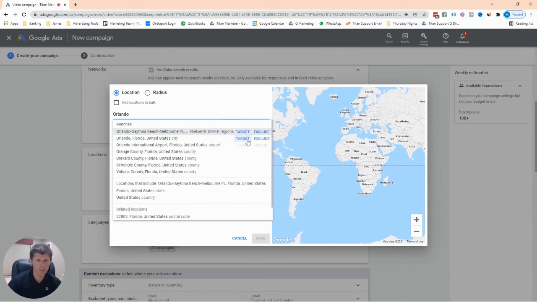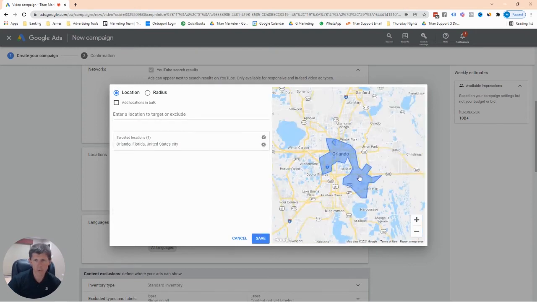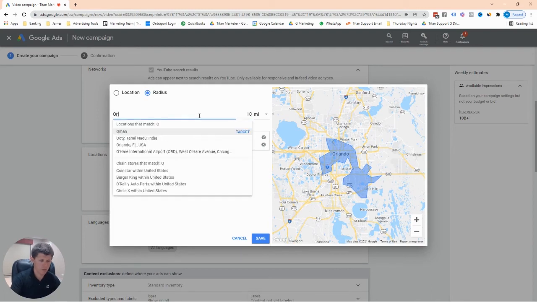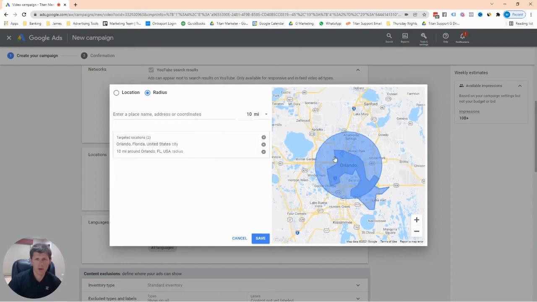Okay, Orlando, Florida. Right, boom, you just target Orlando. Okay, or just say you want to target a radius around Orlando. So let's say I'm a local electrical business, whatever, or coaching business in Florida, in Orlando. I want to do a 10-mile radius around Orlando.